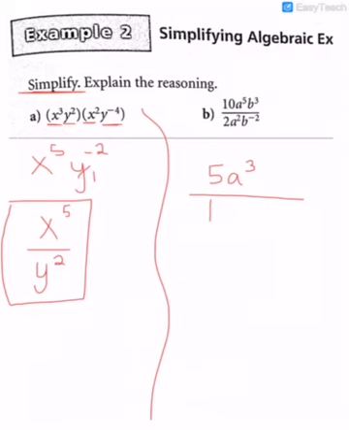The next one, we have b cubed, and we're going to subtract a -2. So when I subtract the -2, it's going to become adding. So really this is going to be b to the power of 5. I don't really need that 1 in the denominator because dividing anything by 1 is just itself. So our answer should be 5a cubed and b to the power of 5.